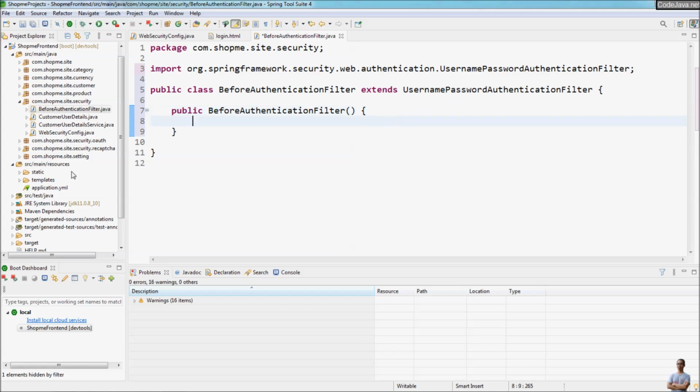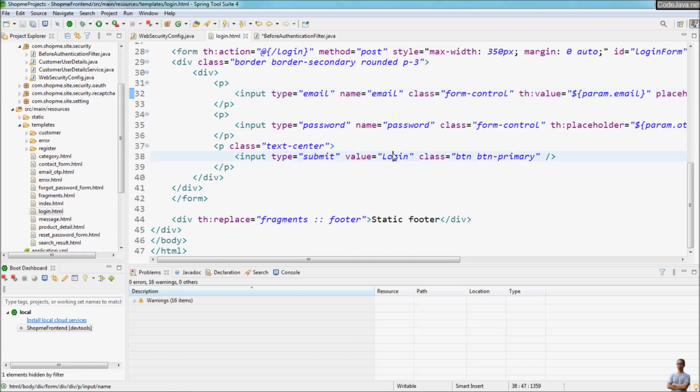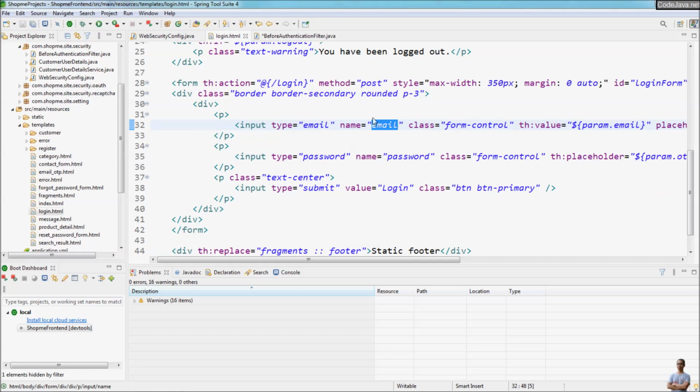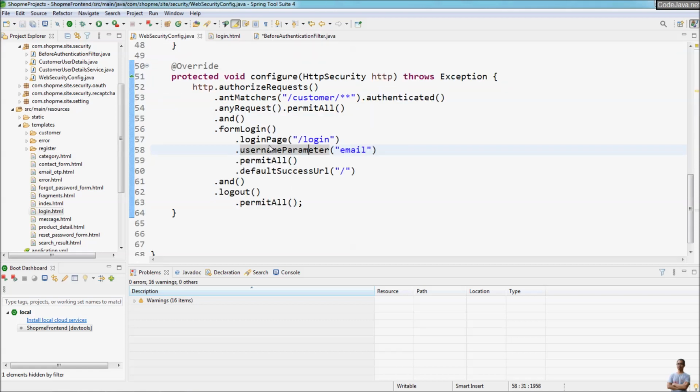And in this project, you see I use the custom login page here, and the name of the username field is email here. So we need to set username parameter to email. As you can see, this will be ignored by Spring Security when we use an authentication filter.